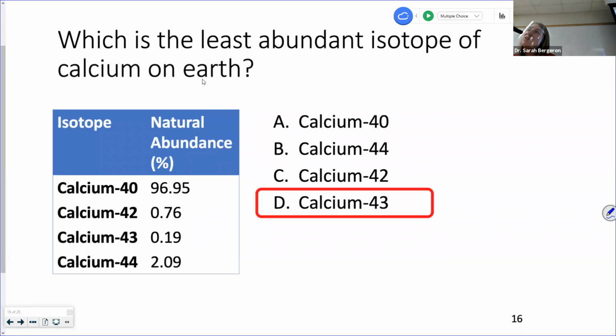What you do is, because you'll have something like this on the exam, you will. So look at your different isotopes, right? When we look at those isotopes, you can tell what the most abundant is 2 ways. If you're given the natural abundance, the percent, I can say calcium-40 is the most abundant and calcium-43 is the least. So this is most, this is least, right? What's another way that I could do that?